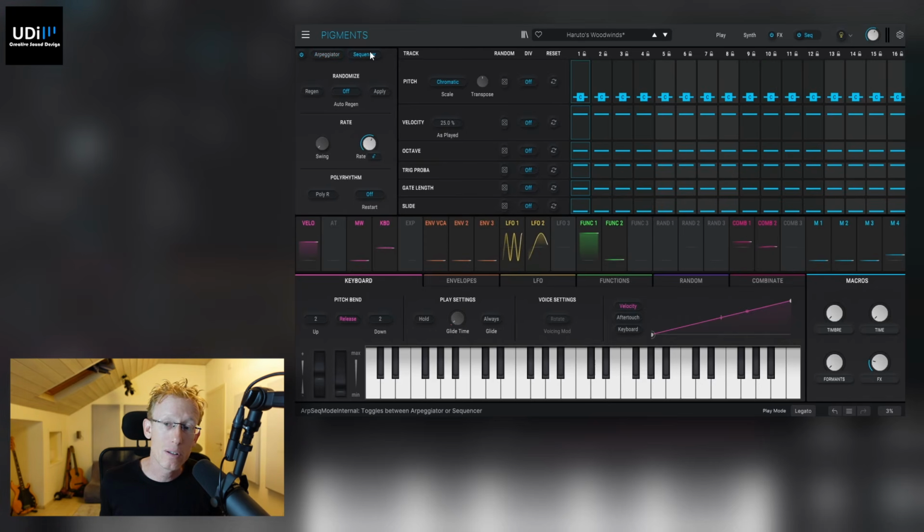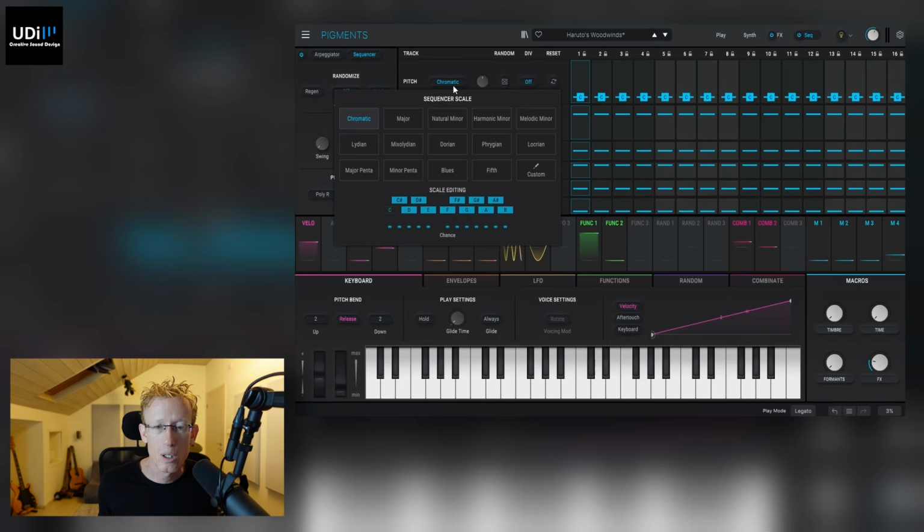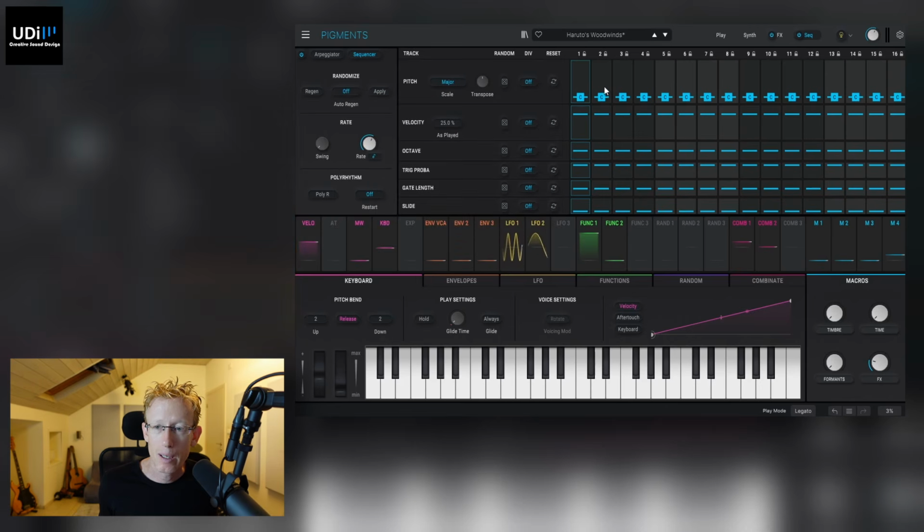Then the sequencer is a little bit different. It's in the same neighborhood, same idea, but different. So here you have a scale. So we have a scale, chromatic scale, going through all 12 notes, but you can go with a major scale. And now when I'm just trying to figure out a pattern, you'll see that I only get notes from that scale.